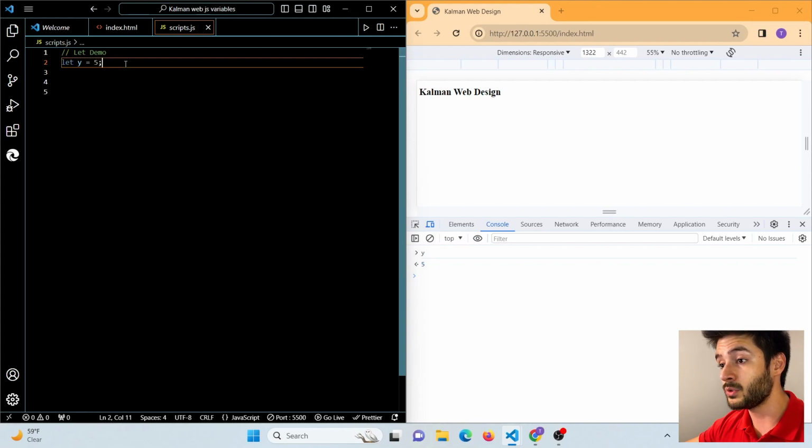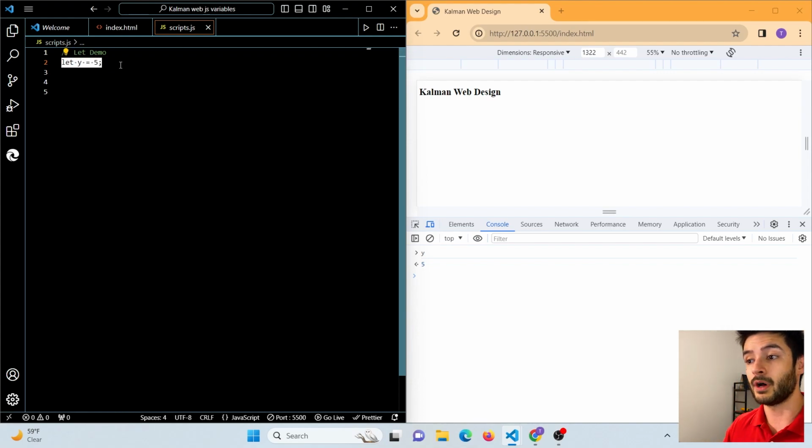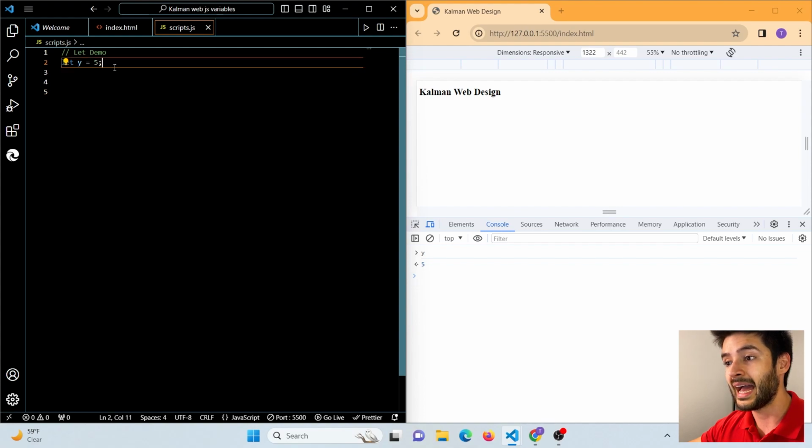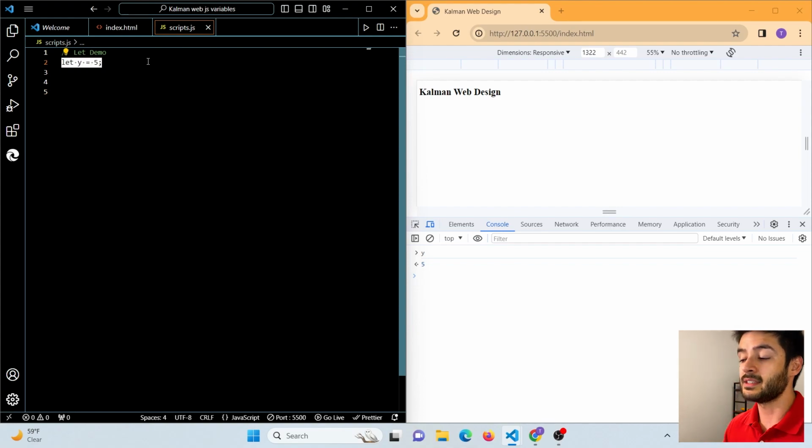And again, if you keep this outside of any function or outside of any block in your JavaScript code, it is going to be a global variable, which means that it can be accessible anywhere in your code after you declare that variable. So if I have any functions or blocks below this variable here, I can access this value. That's not necessarily the correct way to pass this value into a function or into an if statement or something like that, but know that you can do it.